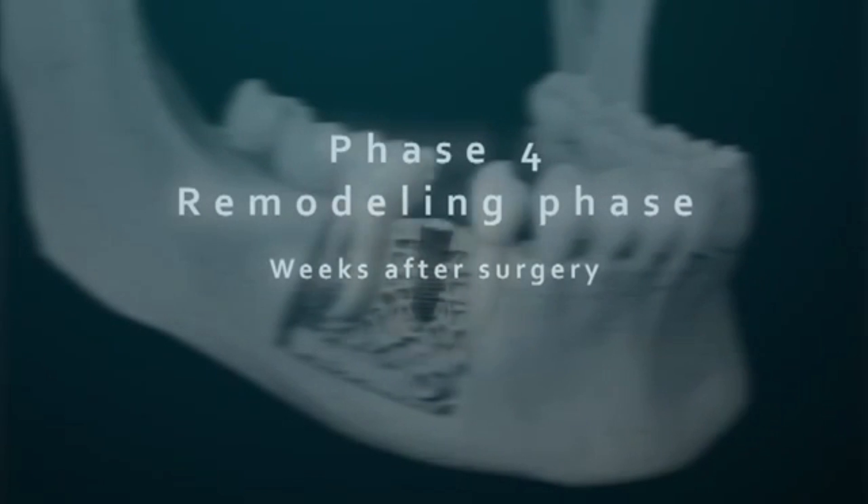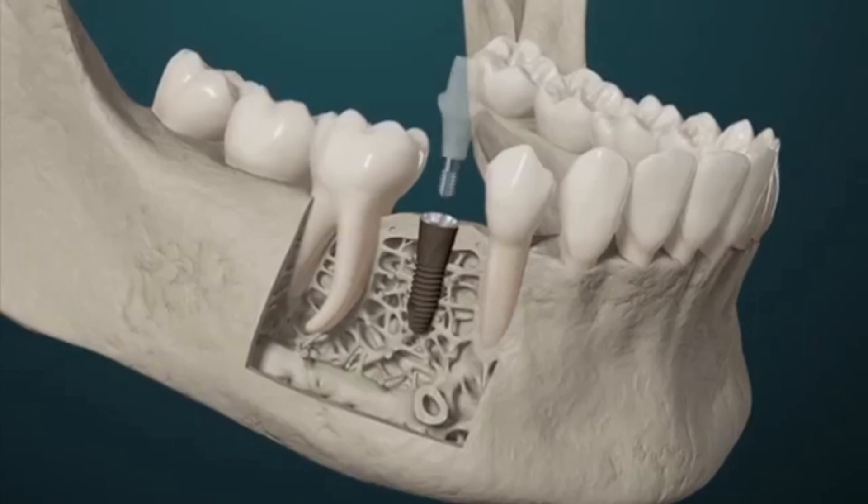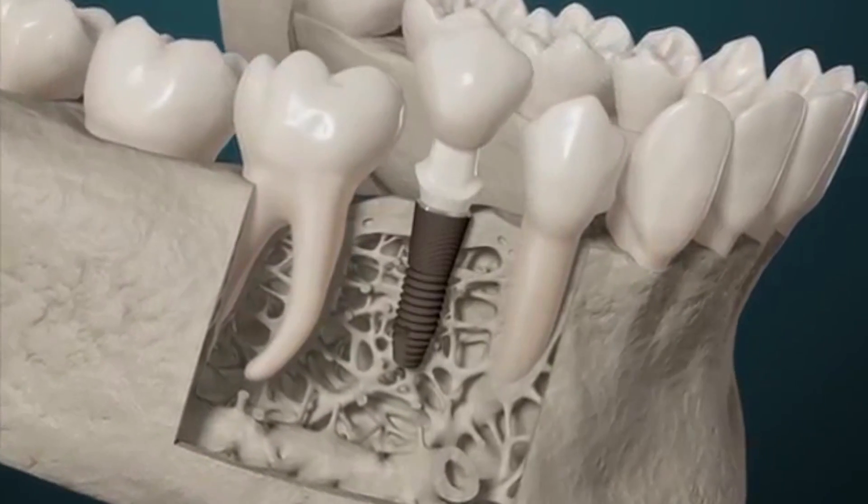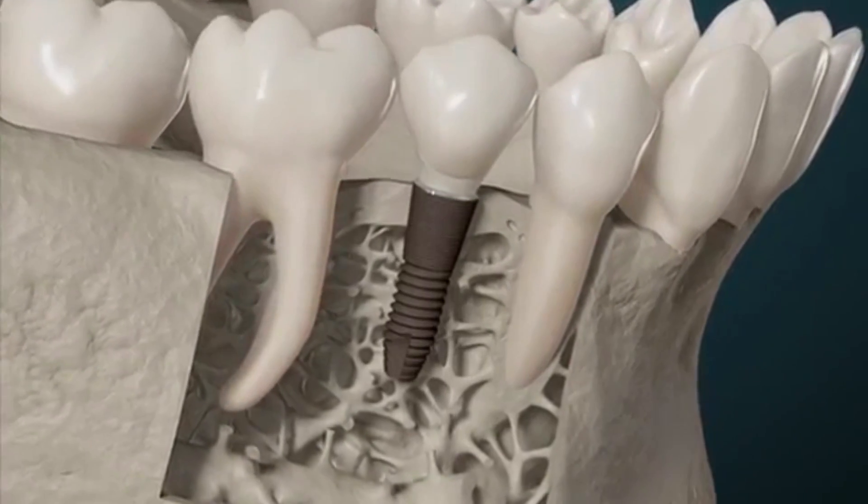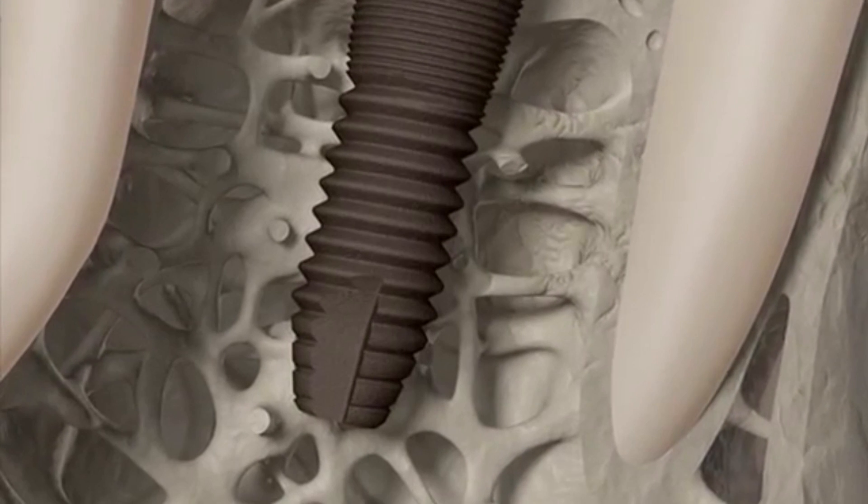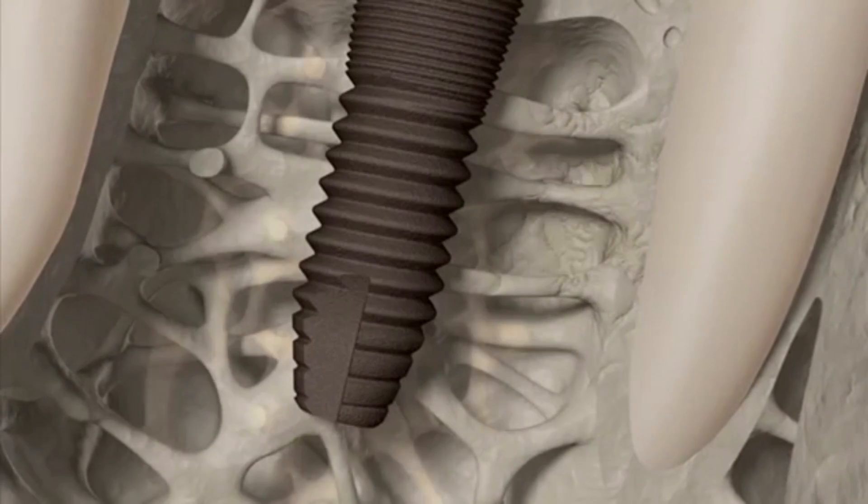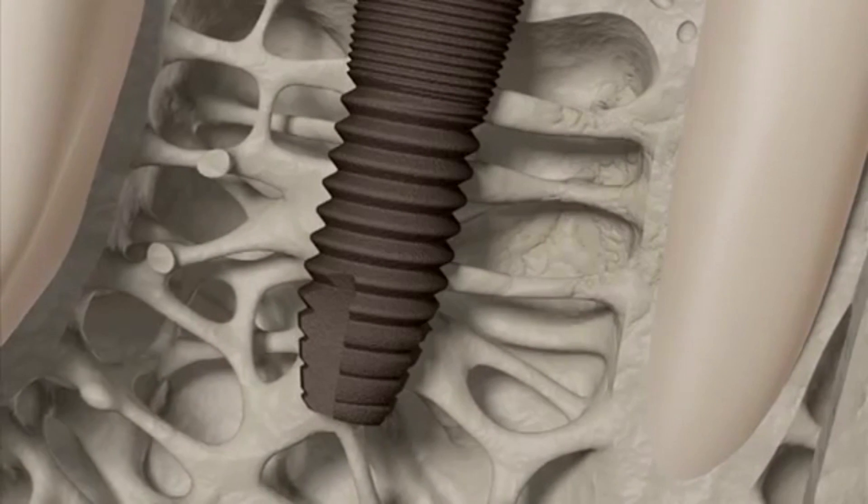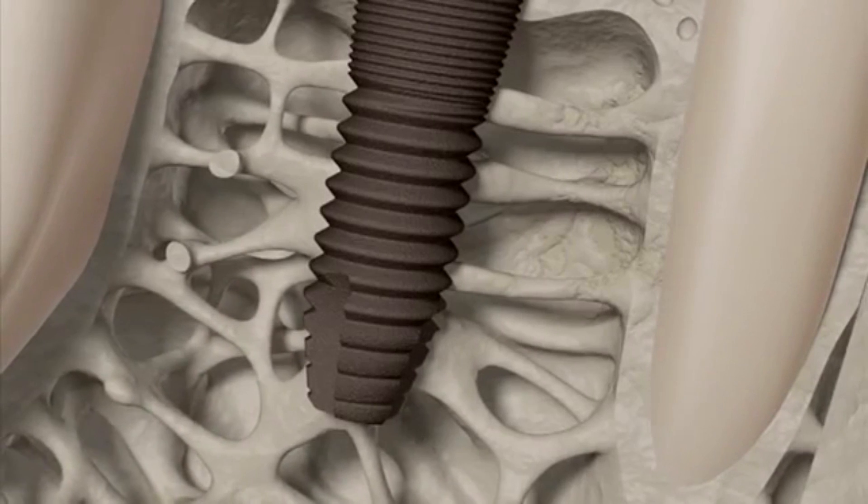Orderly and coordinated bone remodeling restores the stability of the site. Load adaptation is of pivotal importance in this context. Initially, woven bone will have grown in the valleys of the implant surface and parallel to it. After remodeling, most bone will be structured perpendicularly to the peaks of the implant threads at right angles to the implant surface. The architecture and organization of this bone becomes trabecular. The structure is thought to be directly responsive to forces imposed through the implant to the inter-facial tissues.